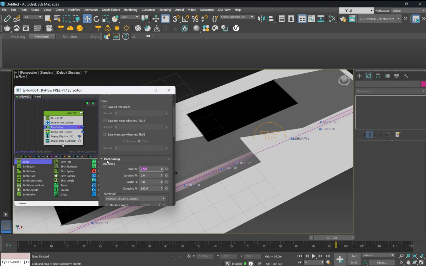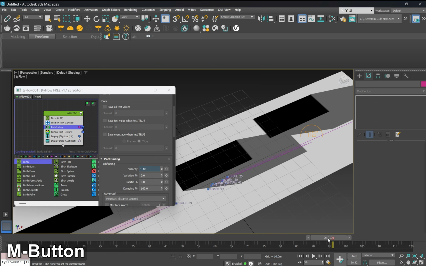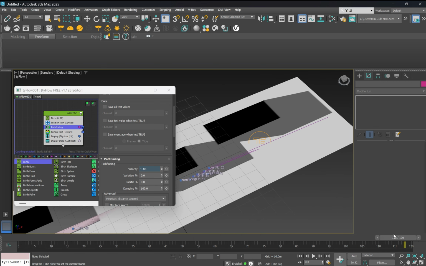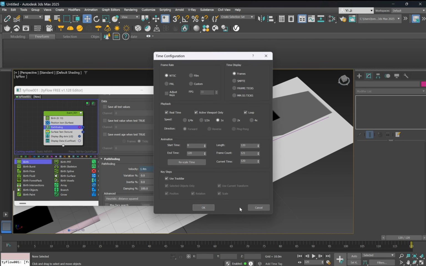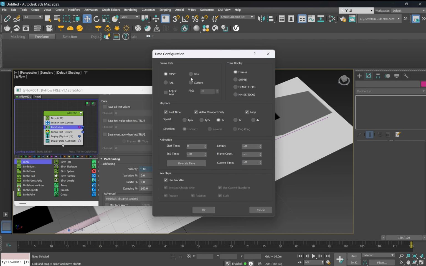So this one here, pathfinding. Instead of 1.5, let's do 1.4, which is 1.4 meters per second. That's how fast an average person would walk. And looks like we need a lot more frames, so let's change that to 3 minutes, so 180.